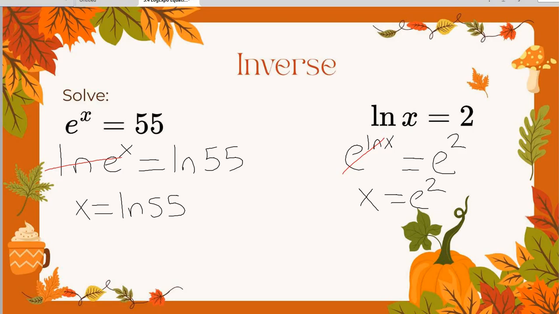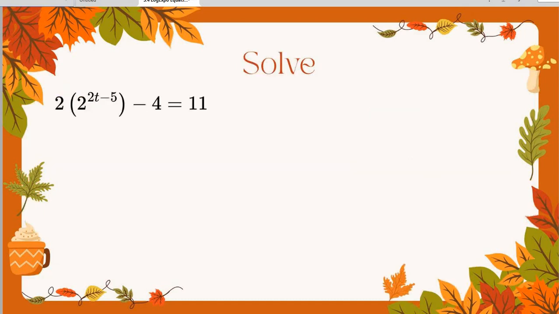Alright, let's look at one last one. I think. Maybe we have two more. Alright. We have a little bit more going on with this one. So, before we can decide if we want to use our one-to-one or our inverse, we need to get whatever's being raised to the power by itself.